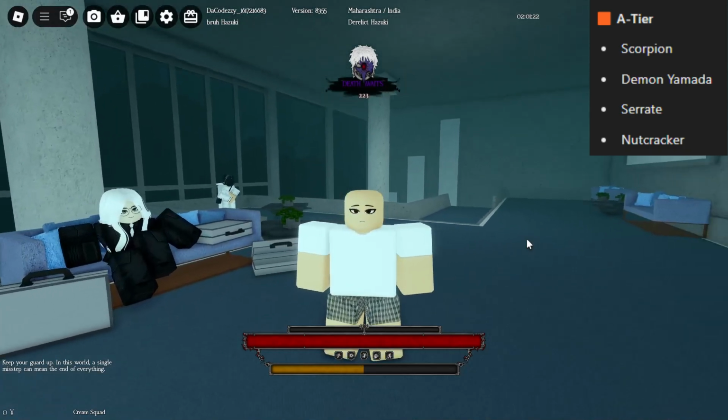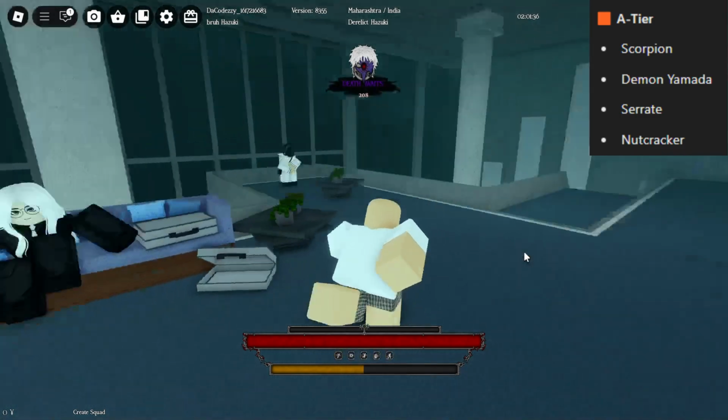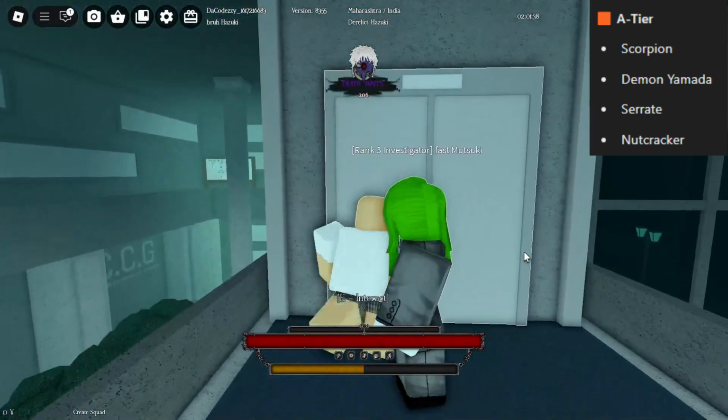1. Scorpion. Strengths: fast charge attack, has a ranged skill, great AoE. Weaknesses: lacks extreme burst damage, requires good accuracy. Scorpion is a high-speed, versatile Quinque that excels in quick engagements and AoE damage.